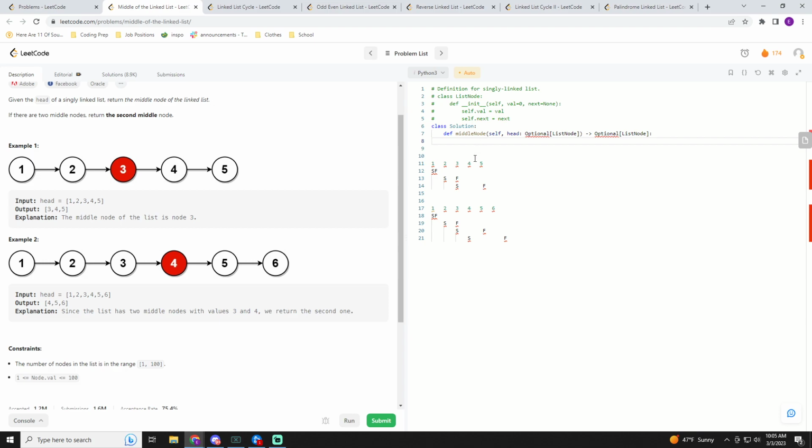Okay. There's one test case that they didn't show here, and I think this is a test case that you should always bring up to your interviewer whenever you're given an array problem, a string problem, or any problem in general. One of the very simple test cases is, what would happen if we get an empty input? So in this case, if head is empty, if there's no linked list, just an empty linked list, what do we return?